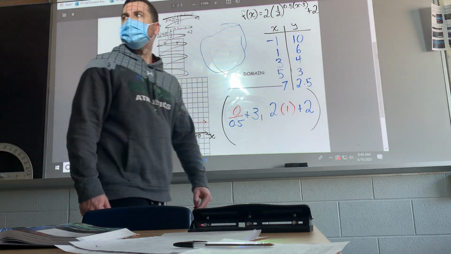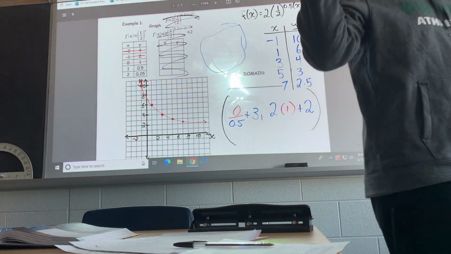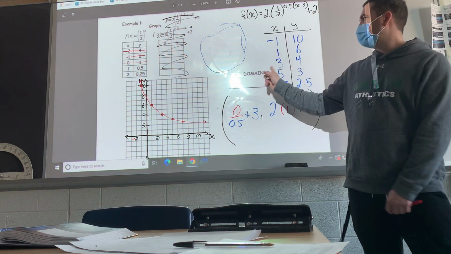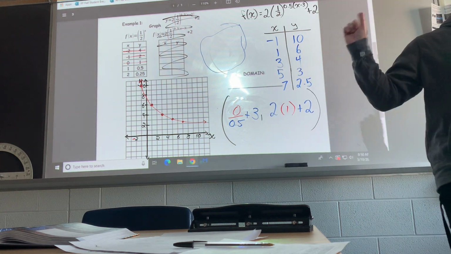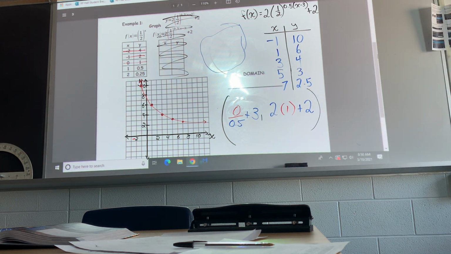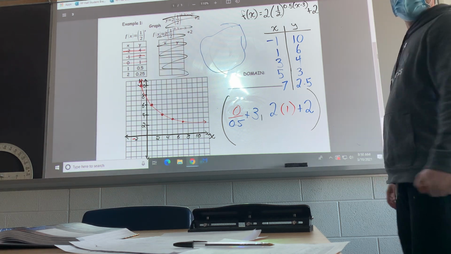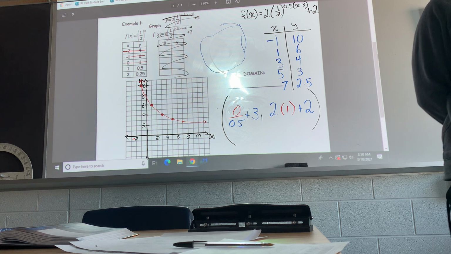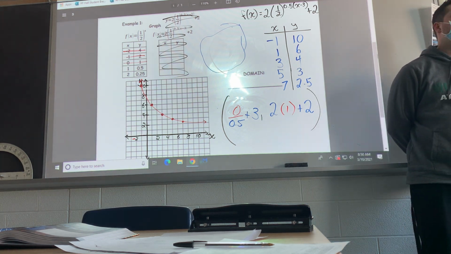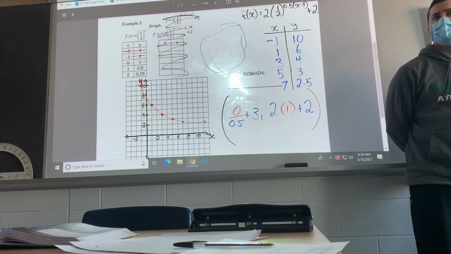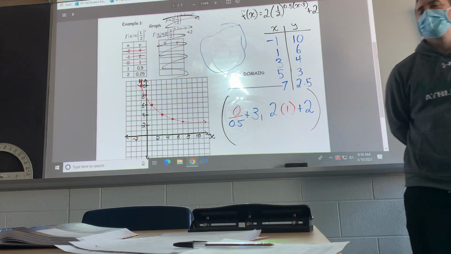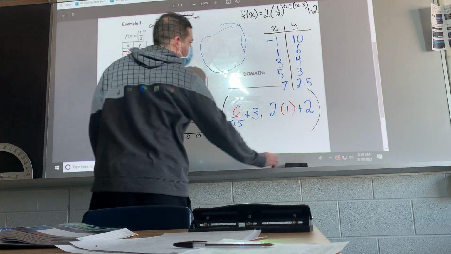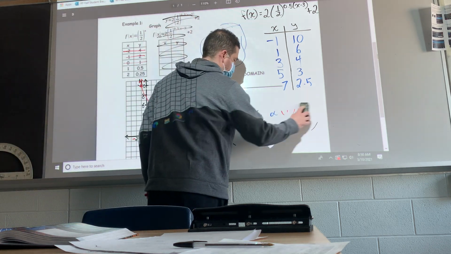Any questions, guys? I'll go through, we'll find out the domain and range, and then we'll also find the asymptote. I only put the domain here. I think some other stuff got cut off. So I'll do the domain, the range, and the asymptote. Any questions at home? I'm just going to erase these here.